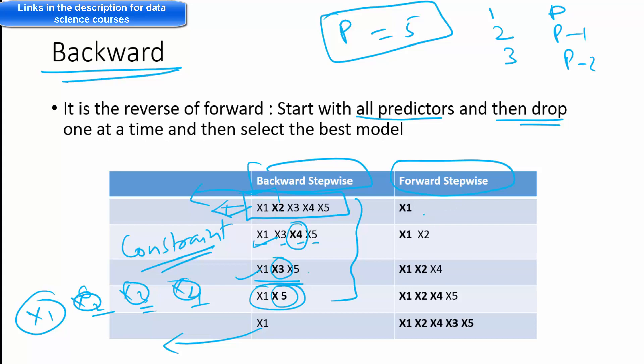On the other hand, forward, you just do the exact opposite. You start with one model and then keep that model, keep that variable and then add another variable. So in a two-variable model, X1 has to be there. In a three-variable model, X1 and X2 which have been retained in this two-variable model has to be there in the three-variable model. So you can see this is definitely there. So it's exactly the opposite of backward.